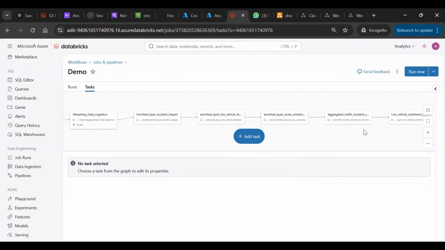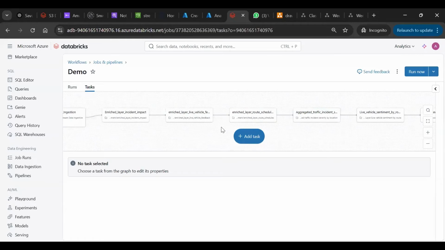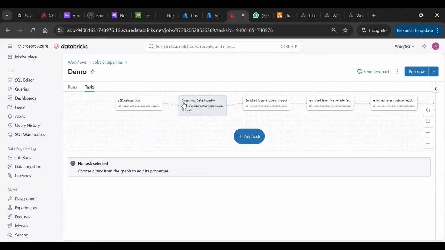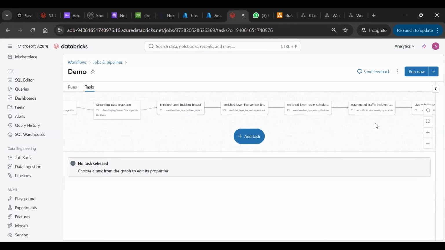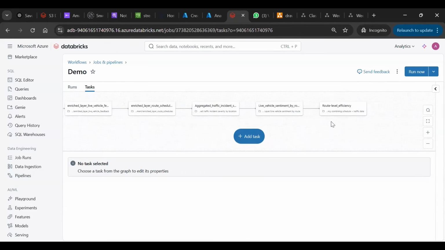All these jobs are running one after another, and they would run only if, let's say, the first one succeeds, then only this would start. If this one succeeds, then only this would start. So that's how the dependency would work. If any one fails, the next job wouldn't start. So that's how these things will be running in your production, right? And I told you, with the help of schedule, you can schedule based on your requirement.